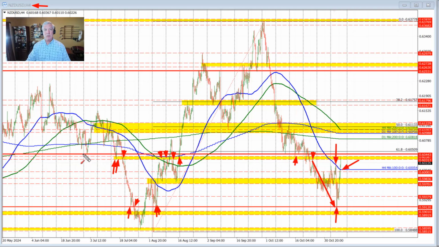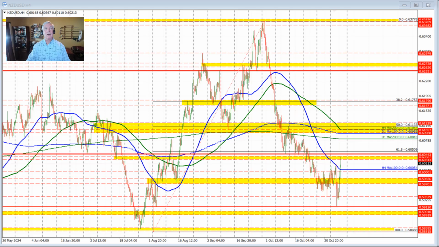The 4-hour level is this solid line right through here, which corresponds with a swing low right here, swing low right here, swing low right here, and so on and so forth. But this yellow area was the key target on the top side after breaking above the 100 bar moving average, and we held resistance against that level. Since then, we've come back down, but we're staying above the 100 bar moving average, and that's going to be key going forward. As long as the price can remain above that 100 bar moving average at 0.60505, then the buyers remain in control. We have the potential to move further to the upside.